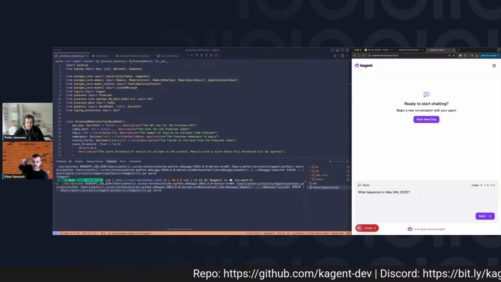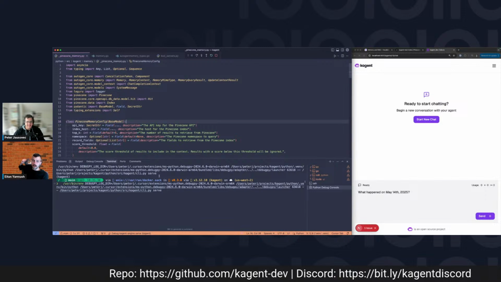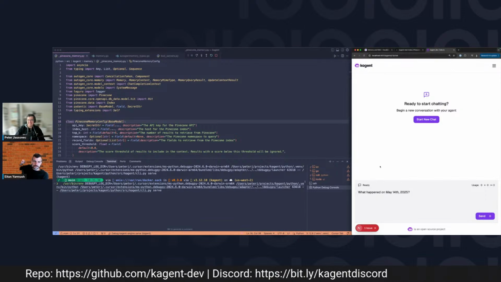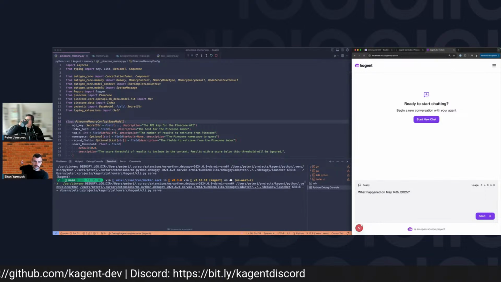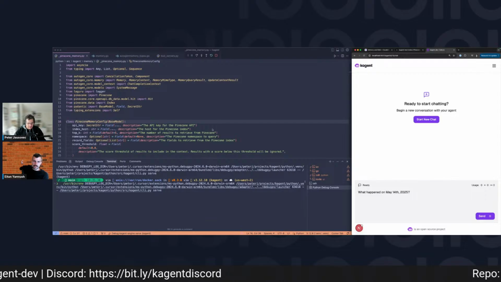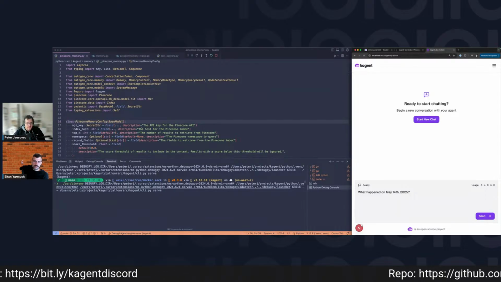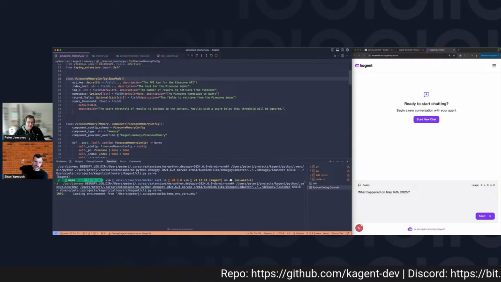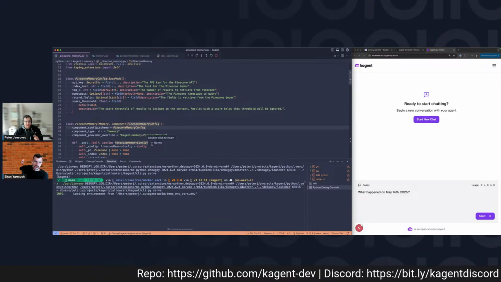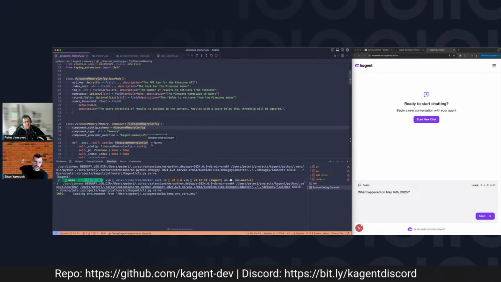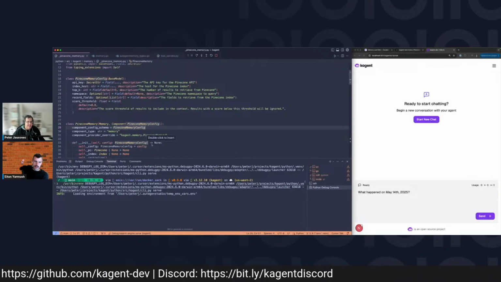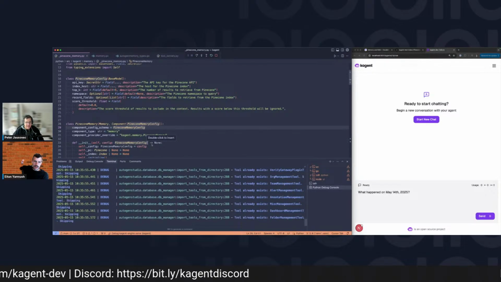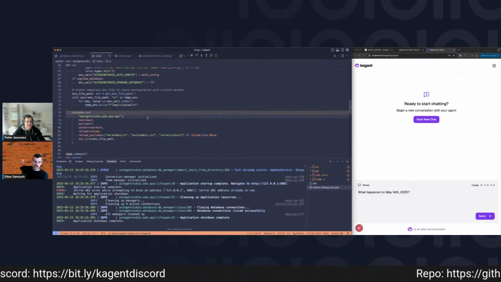Is everyone enjoying watching me debug here? I am. I honestly haven't touched this code yet. It's one of those things where you think this is probably going to be a pain to set up, the debugging and everything. But once you set it up, it's so useful and so easy.